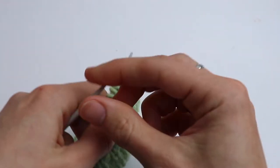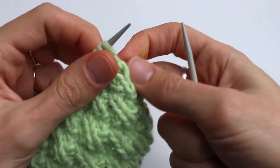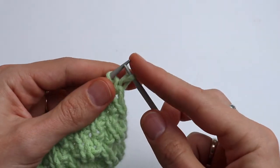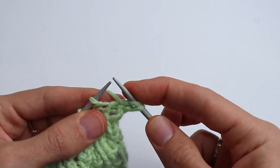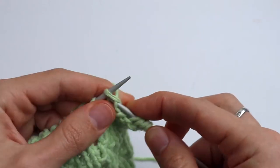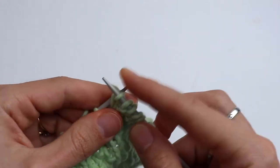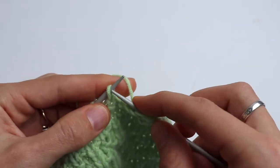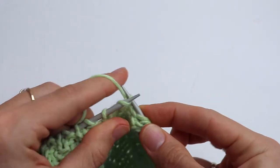The third row, slip the first stitch, then purl one, knit three, one, two, three, and repeat, purl one, knit three, and like this repeat till the end of the row.